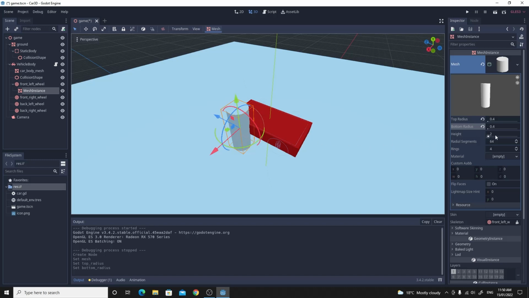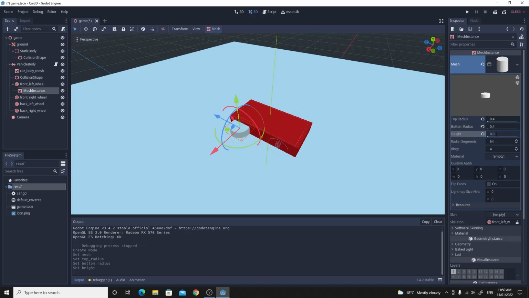That should match. I want the height to be something pretty small, so I'm going to say, I don't know, like 0.3 or something like that. So it looks a little bit like a wheel tire, and it doesn't need nearly as many segments, so I'm just going to change that down to 12 and leave the rings at 4. The cool thing about the way this one works is we don't need to stuff around.